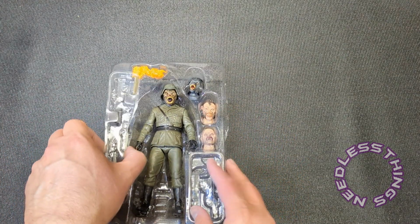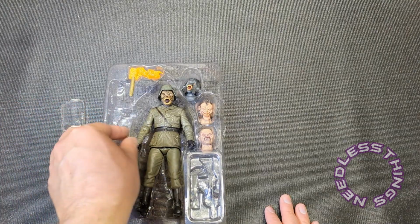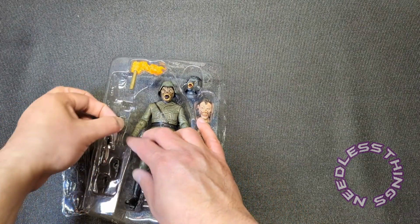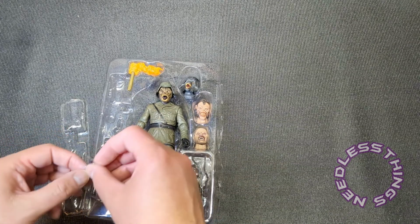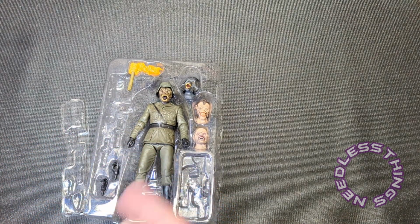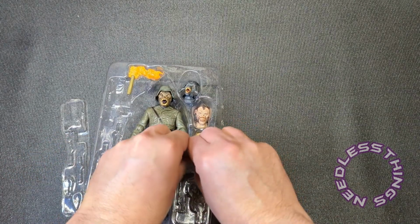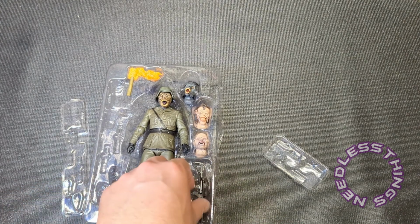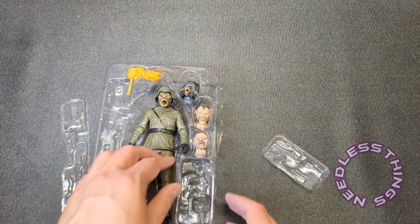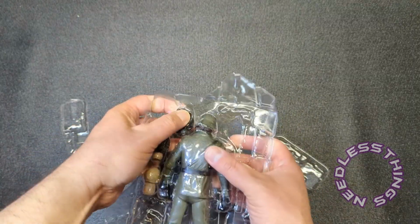Let's unpack this thing. We've got these great plastic pieces, no tape. Everything is secured in here with just these... well, I spoke too soon. There is tape. Why do we need tape and that piece of plastic? I guess they probably designed it and then found out, well, our little piece of plastic isn't quite keeping everything in place as well as we need it to, so let's throw some tape on there as well, as opposed to redesigning the whole entire interior tray. Another piece of plastic just in there with some tabs holding these guns in place, which, by the way, we're going to take a close look at because they look pretty incredible. Got a great looking torch, all of the different creature heads.